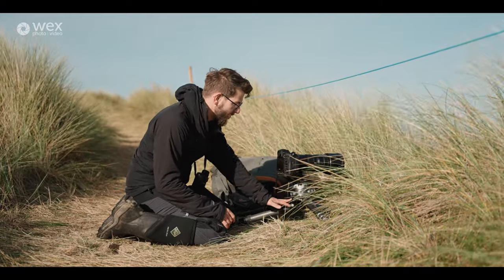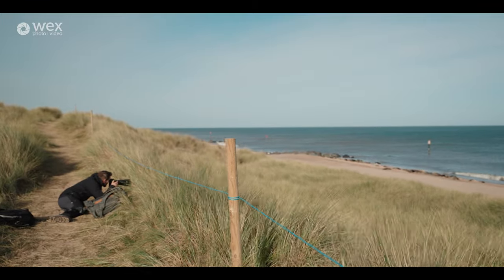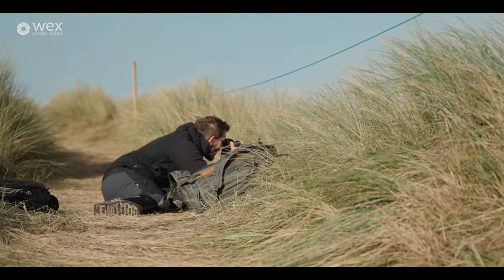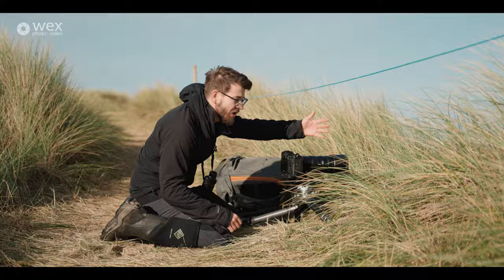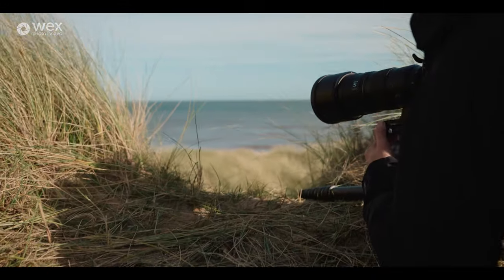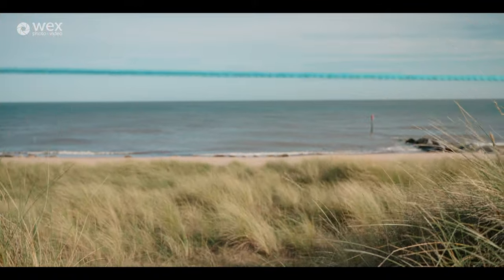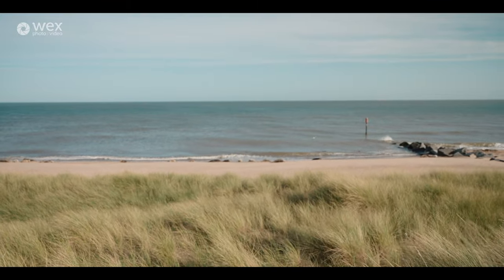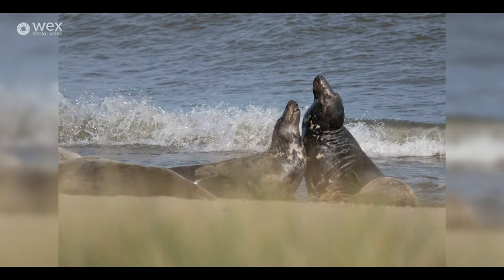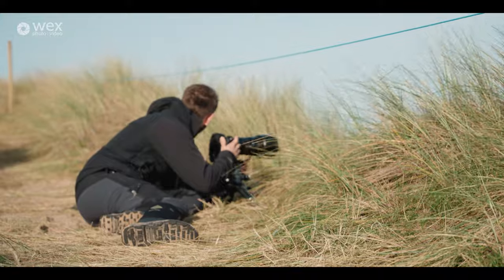I've dropped my camera down and I'm using my tripod low to the ground for stability. I've found a great little cut-out in the dunes that provides a window to shoot through down onto the beach. In front of that I've got some marram grass that works as a really nice out-of-focus green foreground before it transitions onto the beach where the seals are. At the moment there aren't too many seals in front and the action isn't happening, so you are going to have to spend a little longer waiting and being patient.